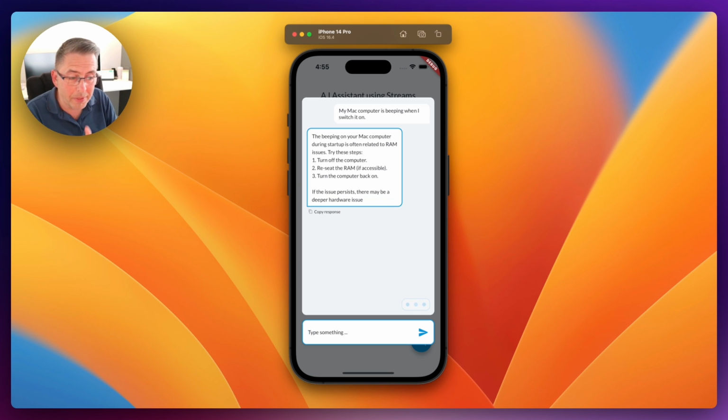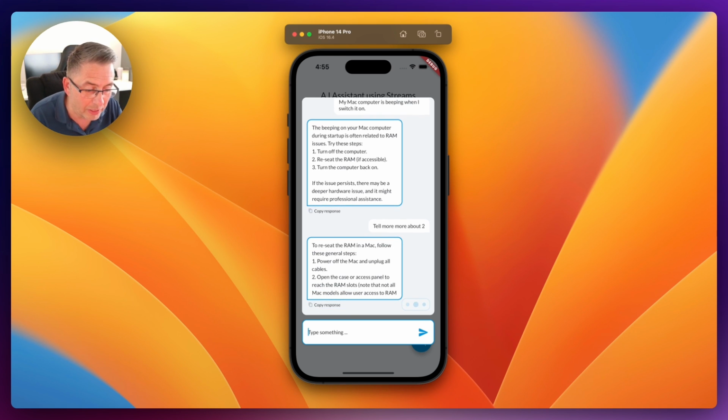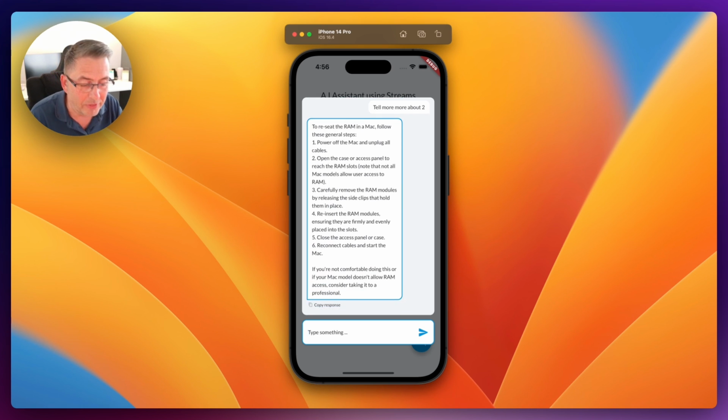Now this is all coming from the BuildShip workflow itself. It's opened up that stream. All of that data is gradually being delivered to my front-facing application until it is complete. And then of course it allows me to carry on the conversation. So I'm going to ask it to tell me more about two. So it knows about the context. The assistant is geared up to solve my IT problems, and of course away it goes. It's now streaming data back from the workflow, and I can carry on having that particular conversation. So that is streaming in a quick nutshell as a sample.